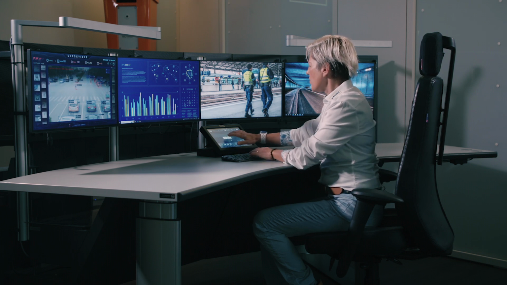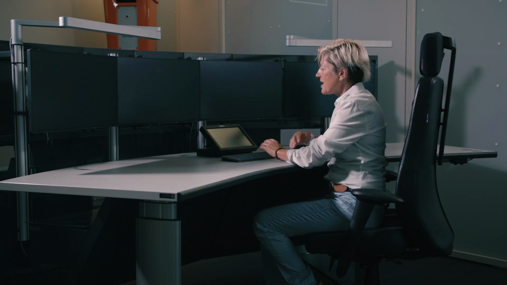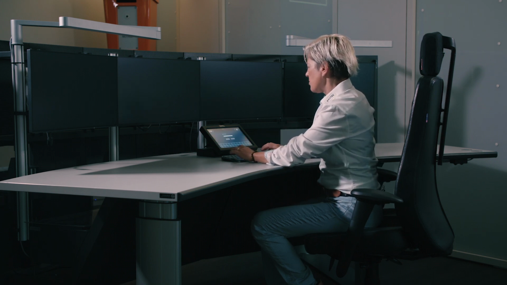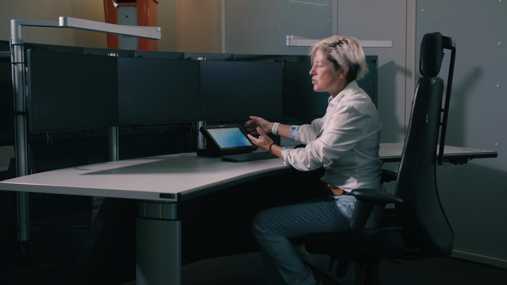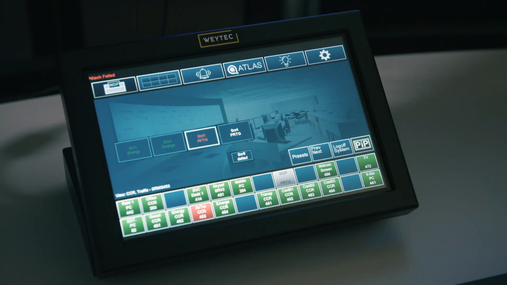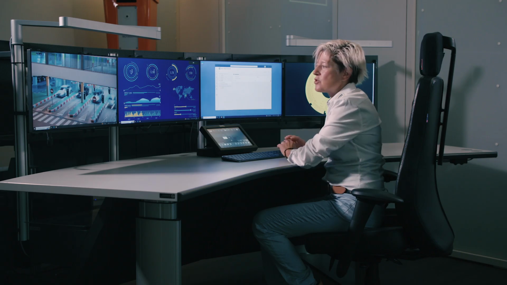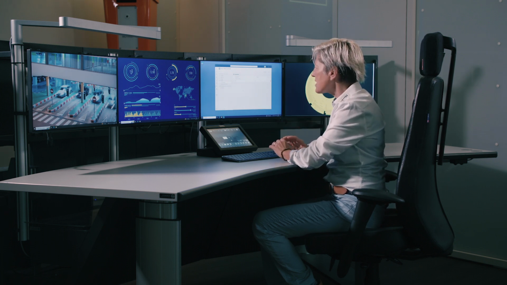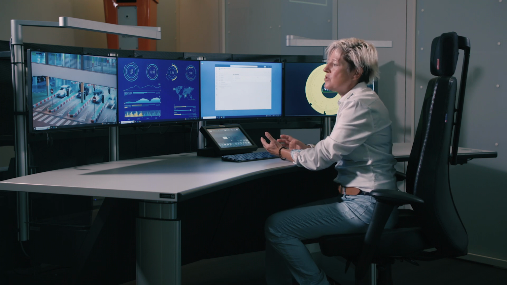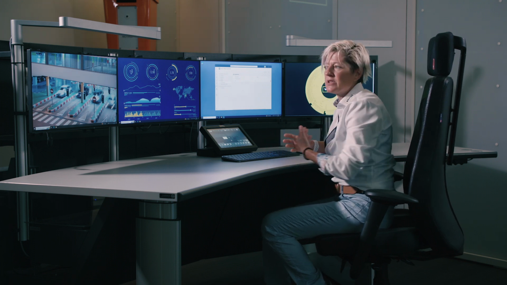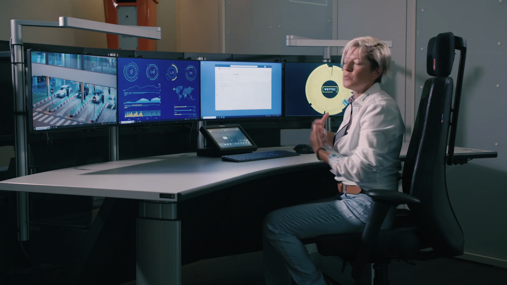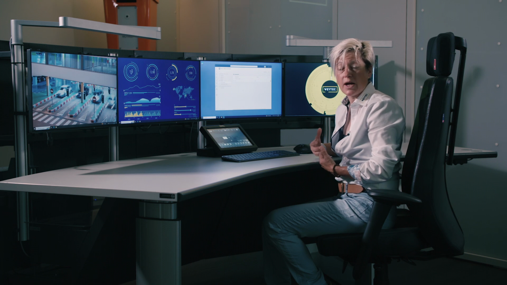The same applies to another role. For example, I'm the team leader, the supervisor of the team, so I log in with my username, and now I can choose the supervisor role, and then I really get different displays showing me different PCs with different applications. It's independent of which user is logging in. After that I select my role, and now I get a different workplace. It's really a workplace set up for the function I have on this day.